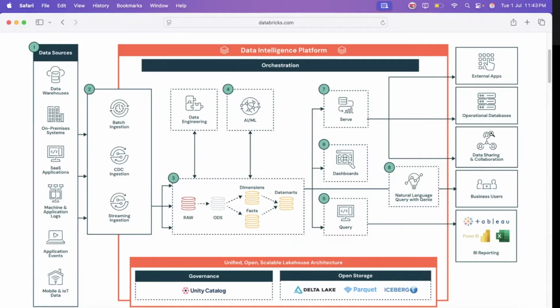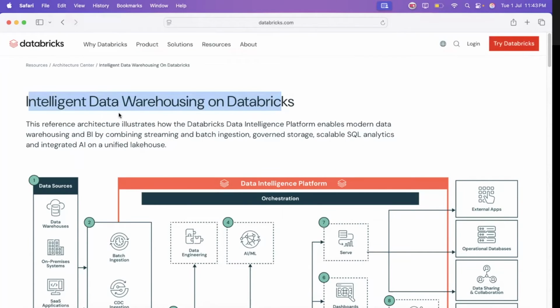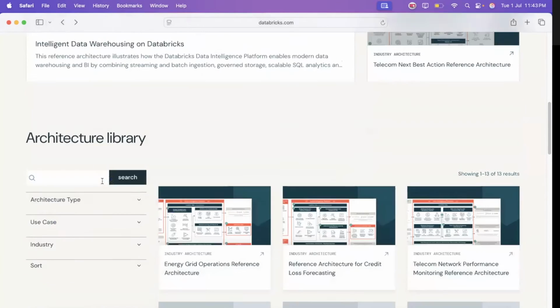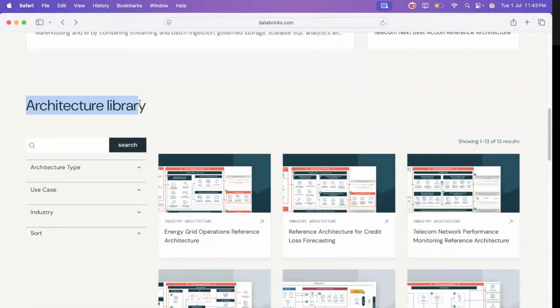And finally you have business users. You can expose the reports to different BI tools like Power BI, Tableau, etc. So this is just a reference, a featured architecture. But if you come down here, this is where a lot of architecture types are there.